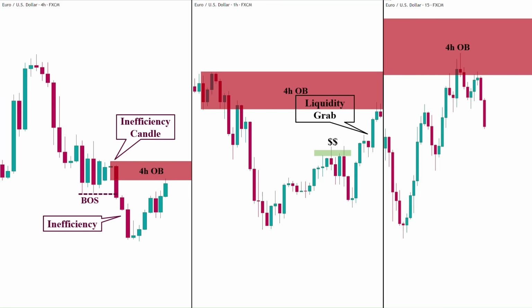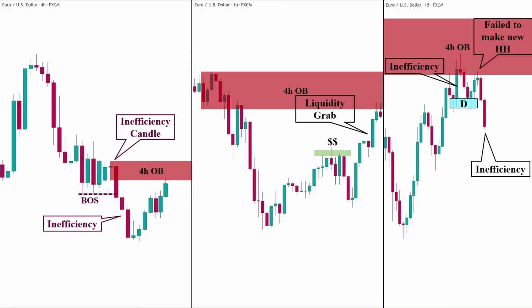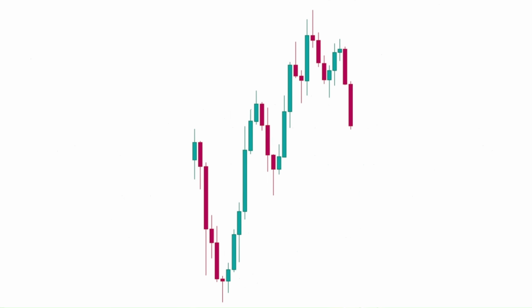After mitigating the 4 hours order block, we can see that we have a supply and demand flip pattern. First, the market broke through structure with inefficiency, leaving an extreme demand zone behind. But after testing this demand, the market failed to make a new higher high, which shows momentum loss. Secondly, the market breaks this demand zone to the downside with momentum, which signals a possible trend change. So this candle that created inefficiency will be our order block supply zone. So this is how we execute the trade.